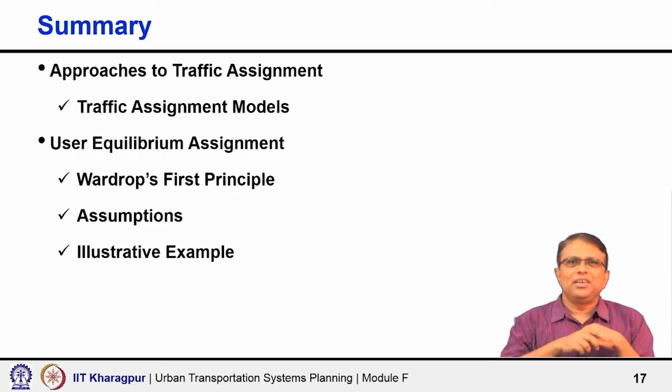And then we told you under static assignment there is equilibrium assignment, user equilibrium assignment, talked to you about Wardrop's first principle assumptions, and took an example to tell how a simple case solution is likely to be, and to tell that the total area under all the curves, the time into the flow or the demand, is going to be minimum for the best solution or optimal solution. For any other solution, the area is going to be higher.